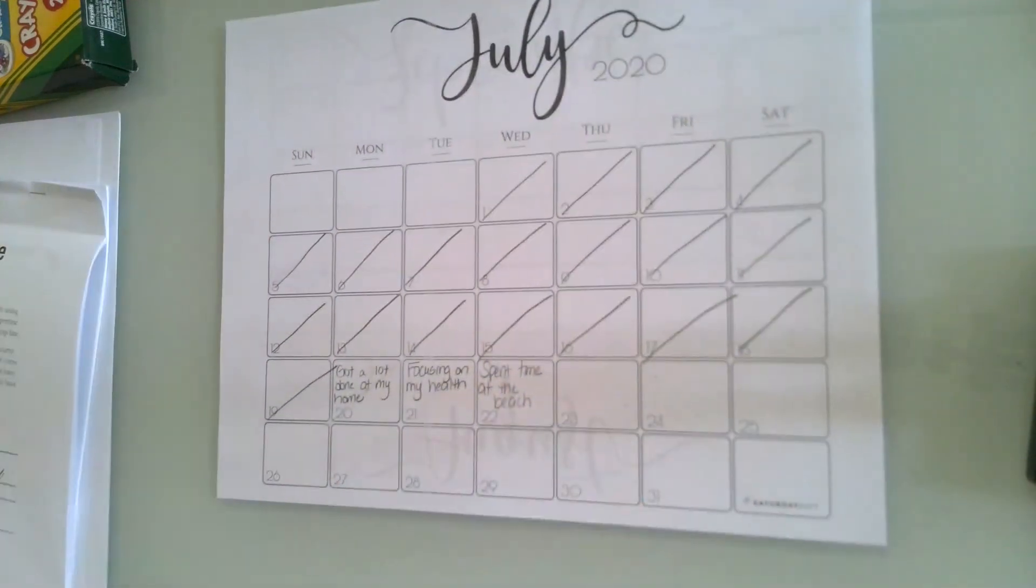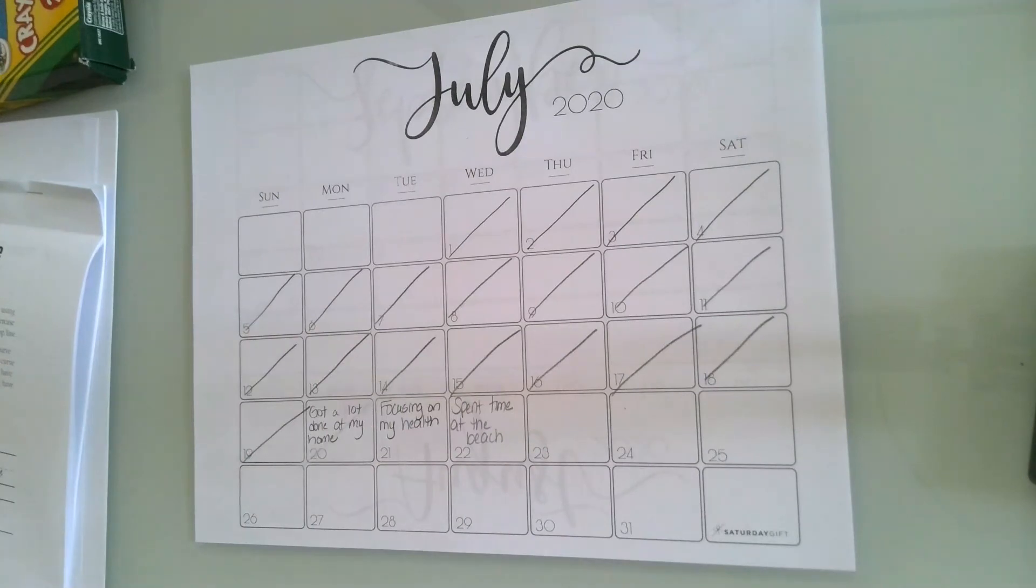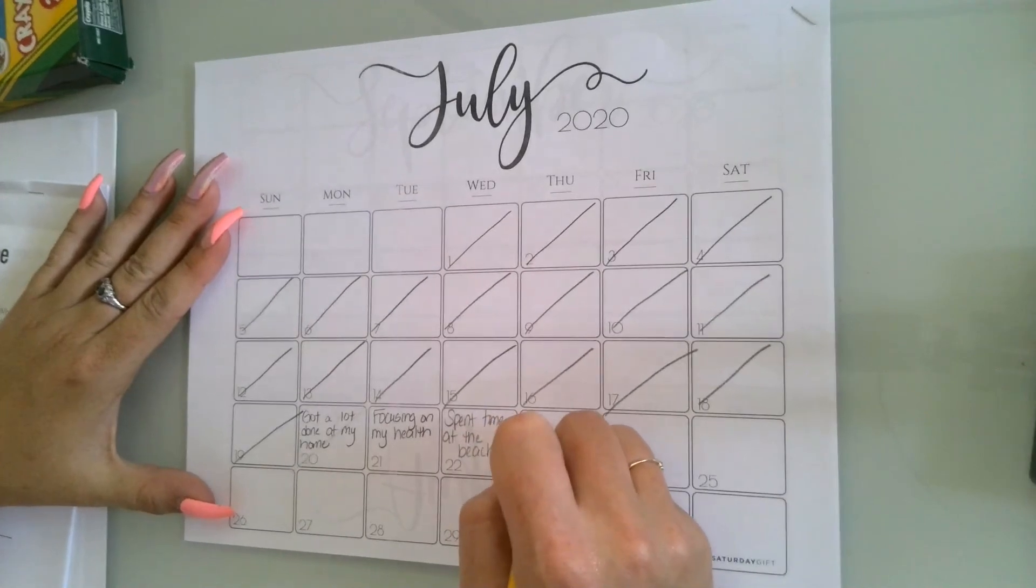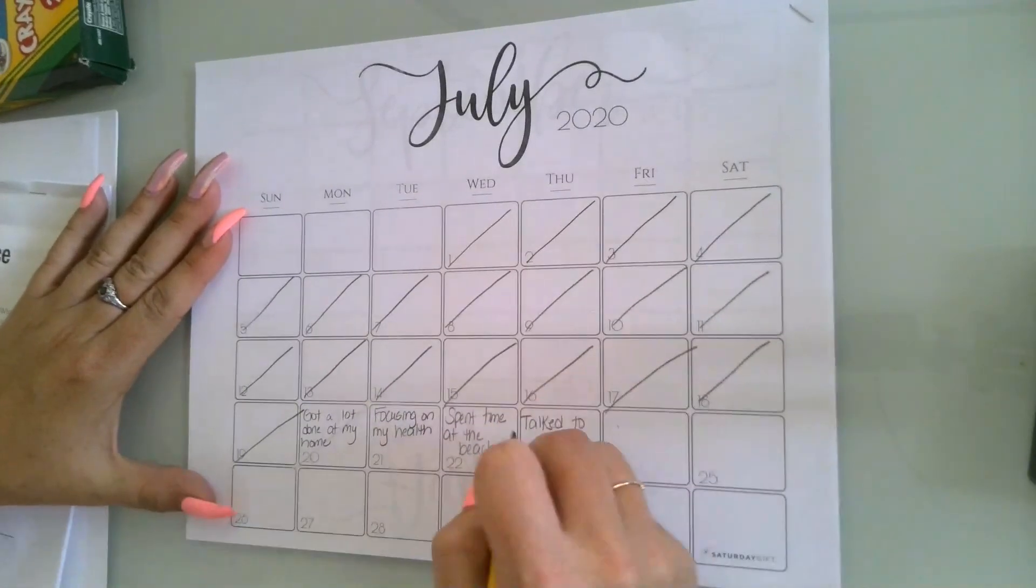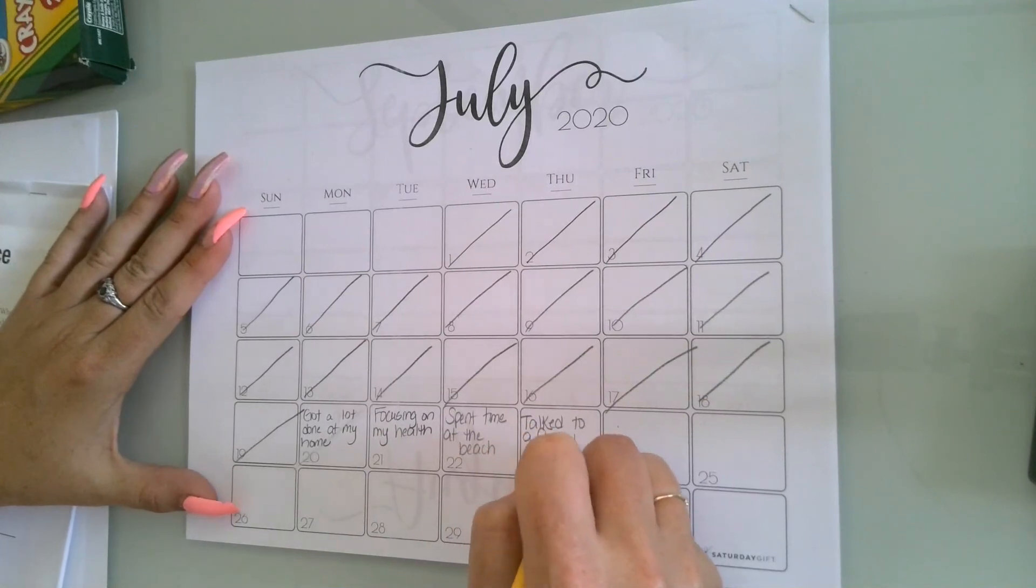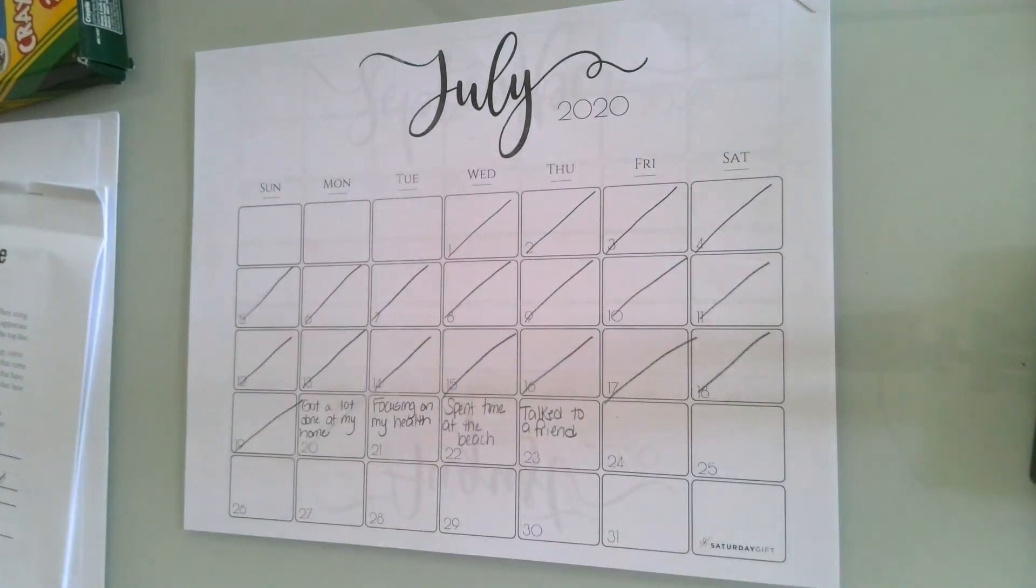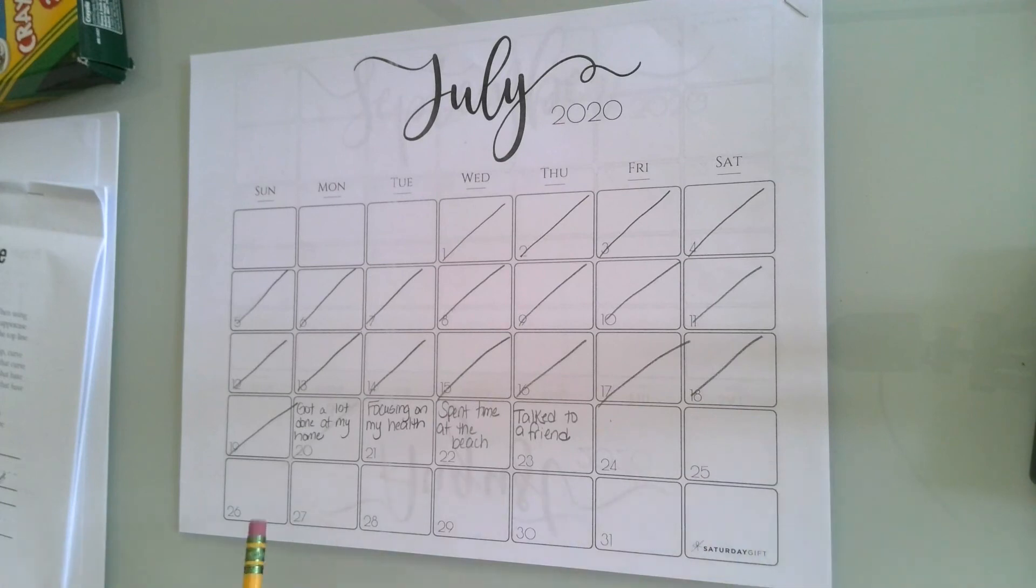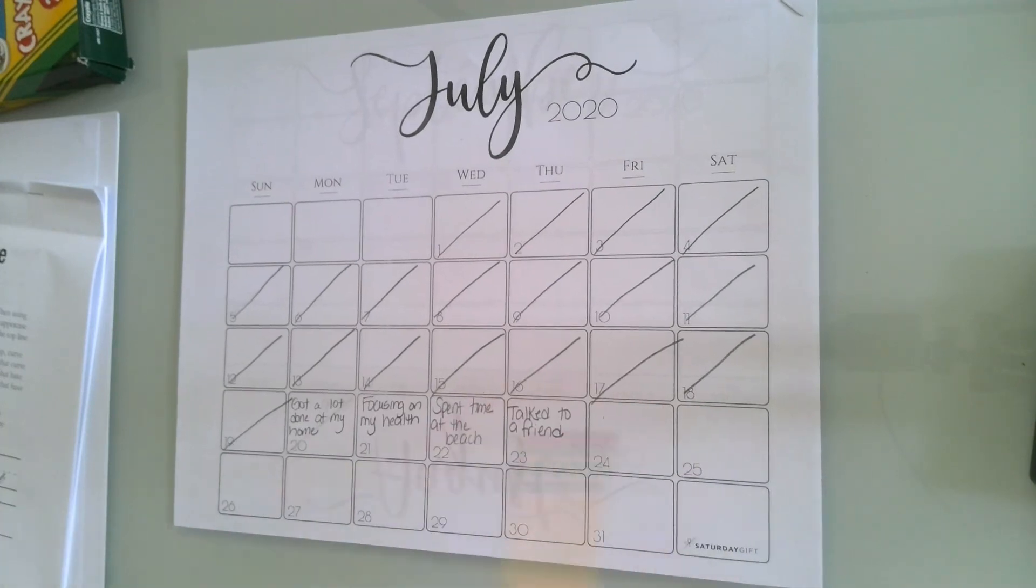Your last item is, what am I grateful for yesterday? You know what I'm grateful for yesterday? I got to talk to a friend I hadn't talked to in a long time. We did a video call. I got to catch up with one of my friends yesterday. I can look back at my week and say there was something great that happened every day. If you remember throughout the weekend, then go ahead and fill in yesterday's. On Sunday, you can fill in what you're grateful for Saturday. If you forget, on Monday I will remind you. Just try to remember something that you're grateful for.